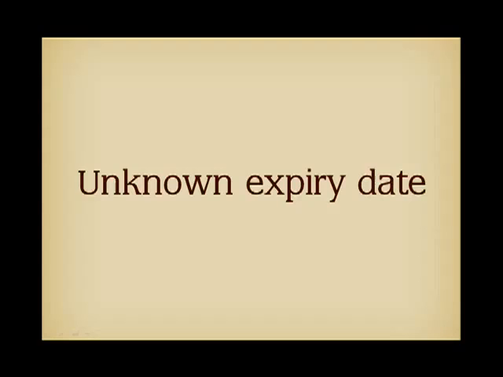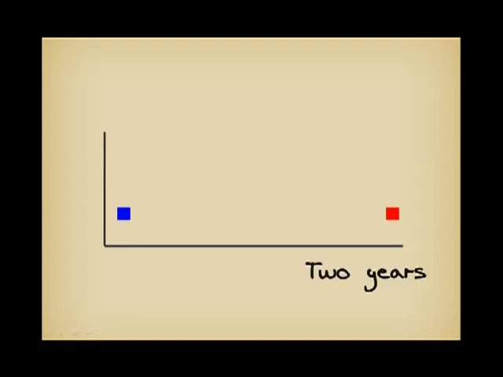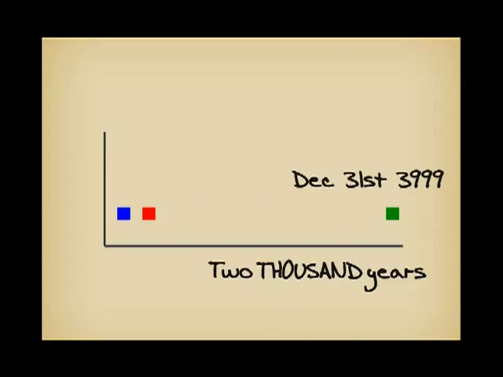Many developers prefer using a fixed date that is very, very far away in the future. But then, look at what happens for the DBMS. Instead of having dates that are spread over 2 years, if you use December the 31st, 3999 as the dummy date, the optimizer suddenly discovers that the database contains dates that are spread not over 2 years, but over 2000 years. And if you want to query half your database, it may decide that 1 year is a very tiny part of the whole and decide to use an index when it shouldn't.